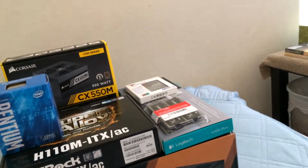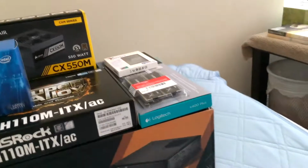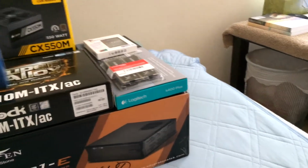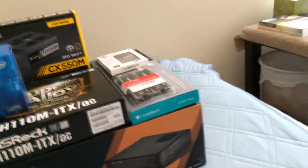For the storage, we have the ADATA SP550 SSD, 240 gigs. Plenty for our needs. And for the keyboard of choice, we have the Logitech K400 Plus wireless keyboard. It features an integrated touchpad, and I got it on an Amazon sale for about 20 bucks.